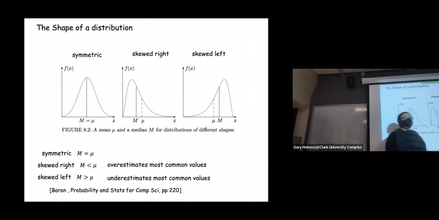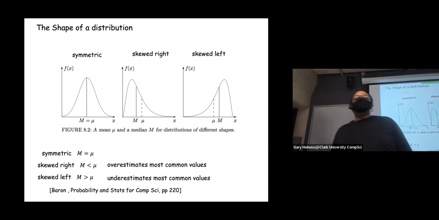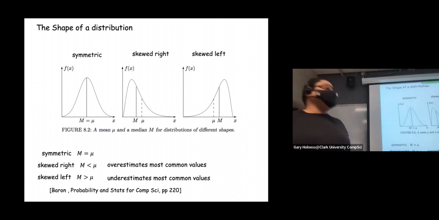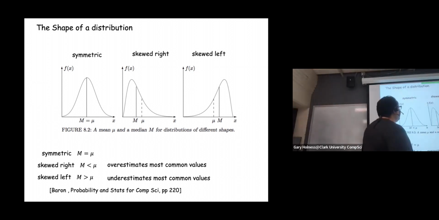But when you take your mean, your X bar, your average, which is a good mathematical approximation for the unknown mean, it's going to overestimate. So if you said, what's my average commute time? And it said 5 minutes, it's really more commonly less than that, right? It's overestimating. That's called skewed right or right skewed distribution.